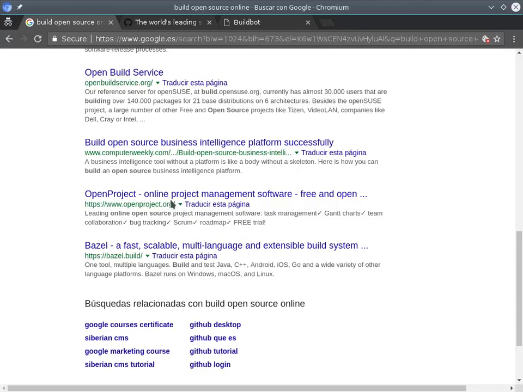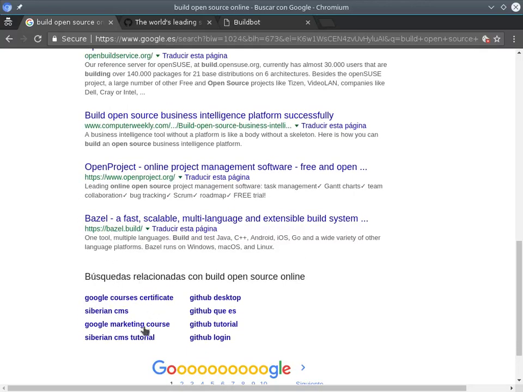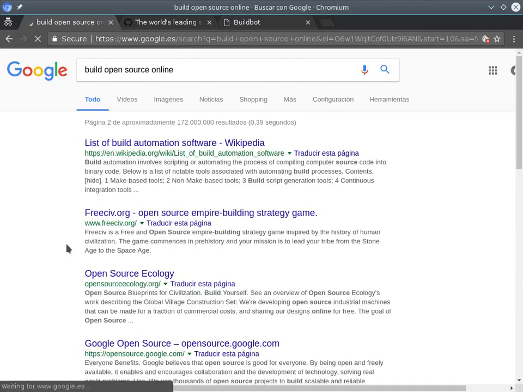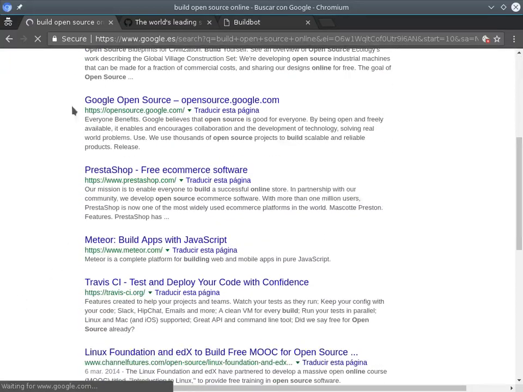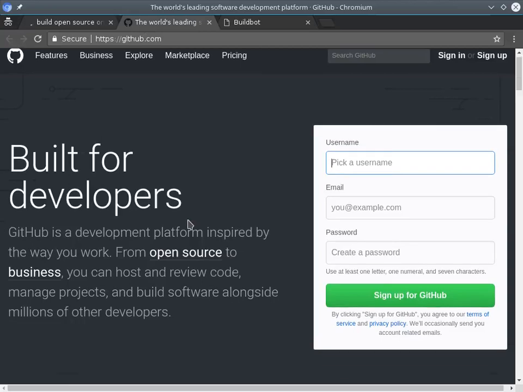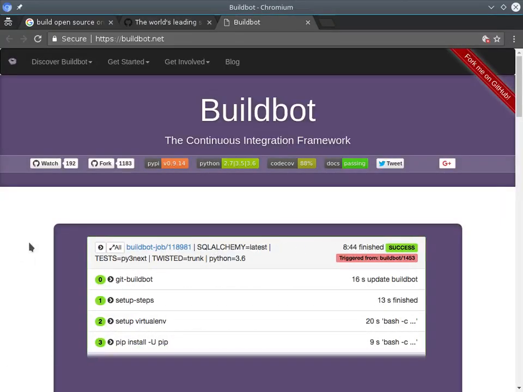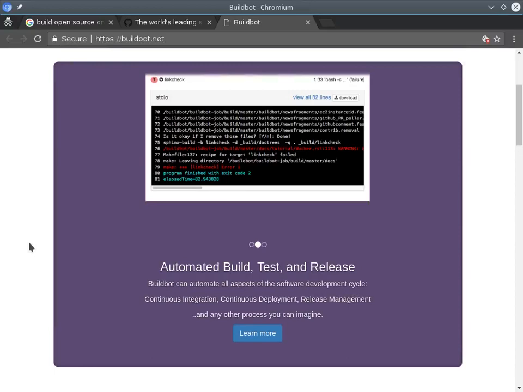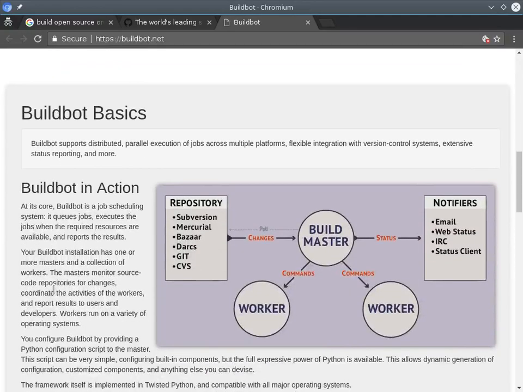Yeah, but that's documentation. Okay, so GitHub BuildBot, the continuous integration framework. BuildBot can automate. Yeah, that will be nice.